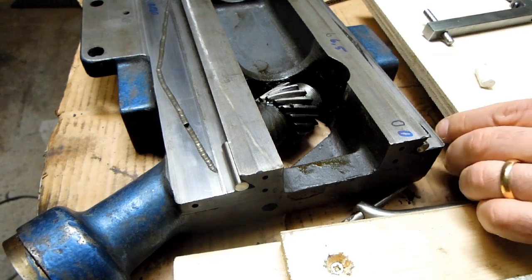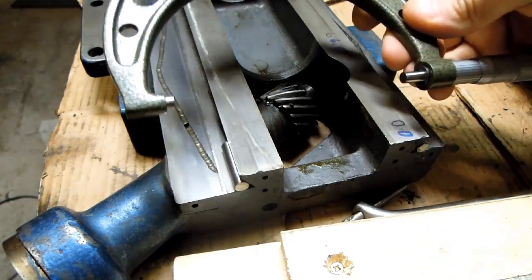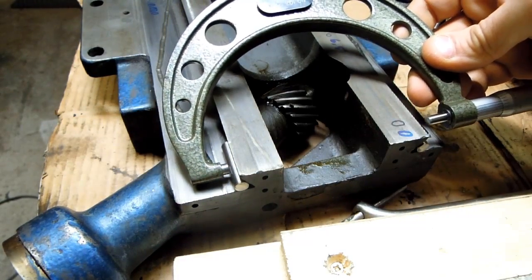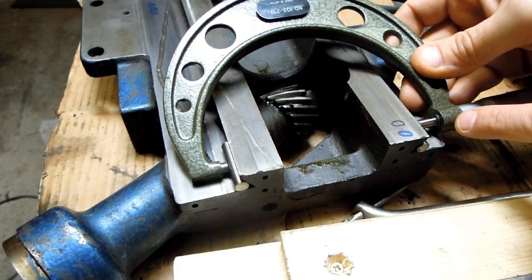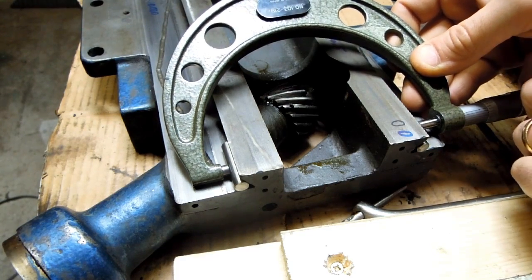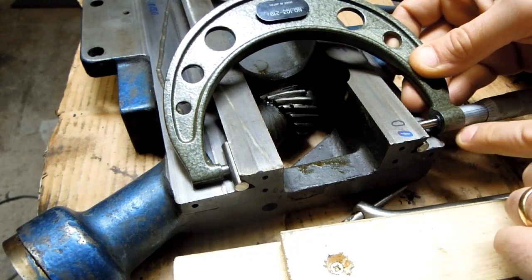Now the first thing I wanted to do here is just come across this with a big micrometer. You can see I can get one side in there on that dovetail, but on this side there's some interference with the threaded portion that the barrel screws into. So I can't get that measurement because the micrometer is skewed because of that height difference.